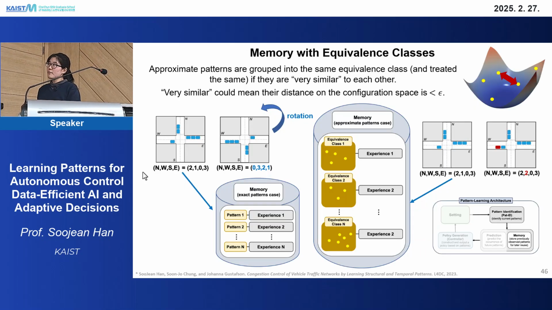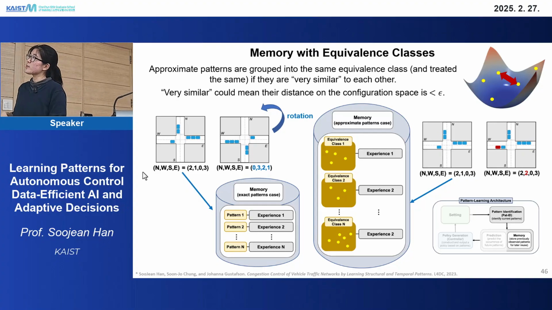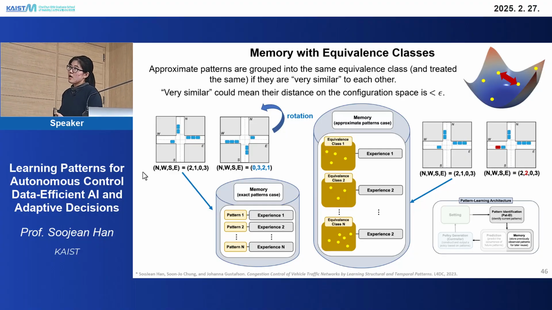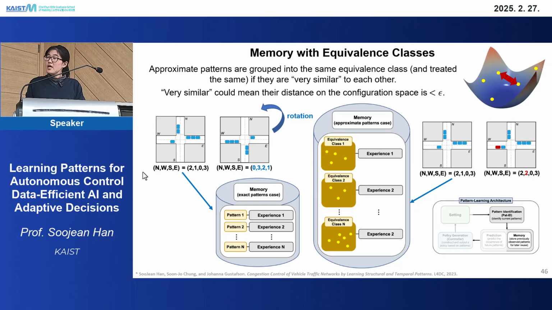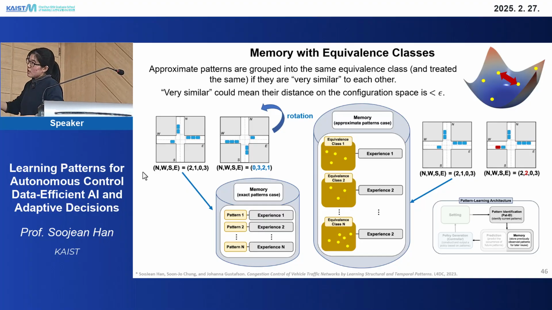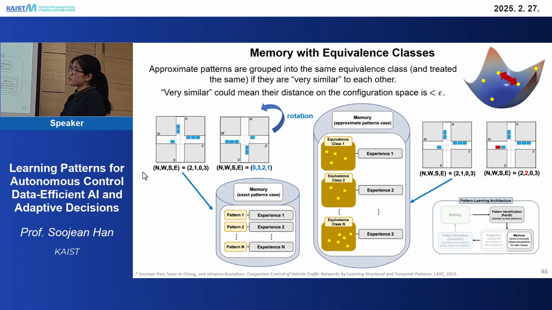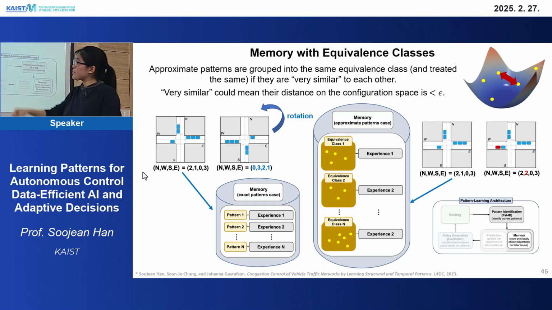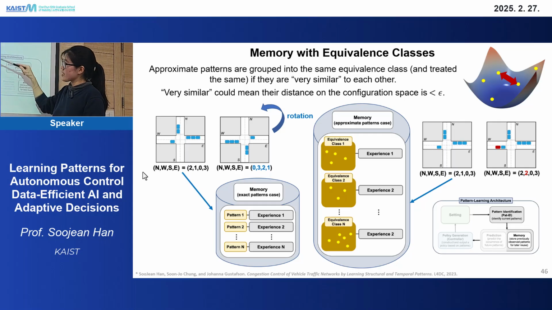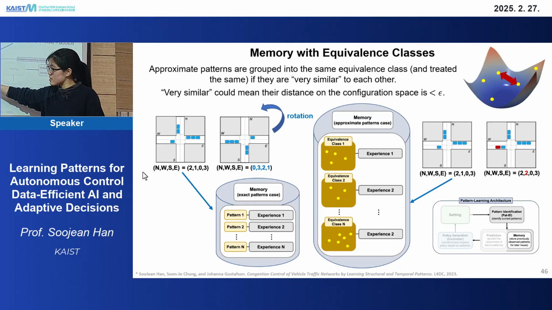Now, how does this help us? Well, we want to extend these kinds of memory architectures to include equivalence classes of similar patterns. So how do we use those task similarity measures, approximate task similarity measures, in order to design things that we want to memorize? Here we can memorize, instead of all of these individual points as separate data entries, these entire equivalence classes and group this as simply experience 1. Likewise, equivalence class 2 is for experience 2, and so on and so forth. Then all we have to search through in the memory are just these simple experiences.